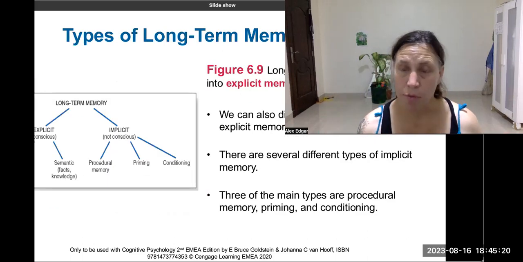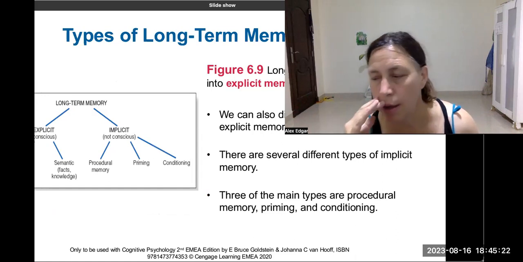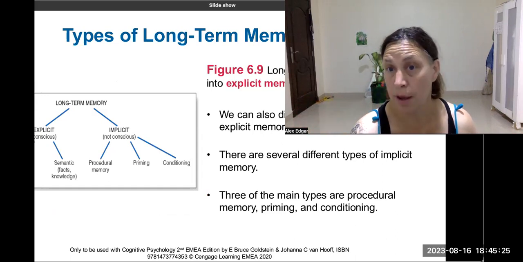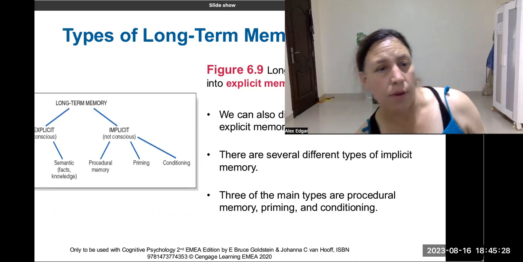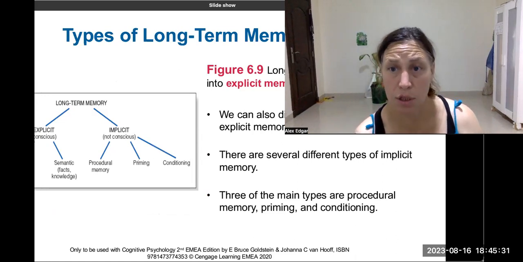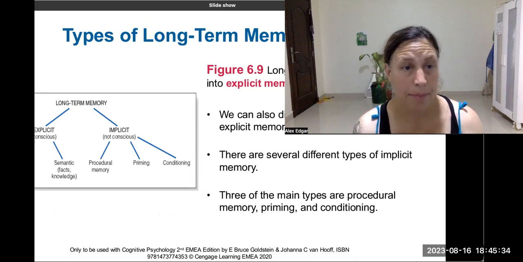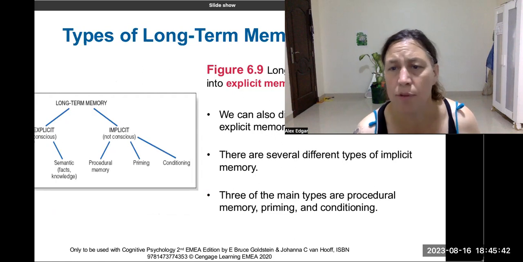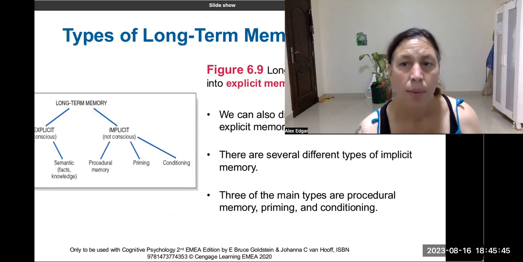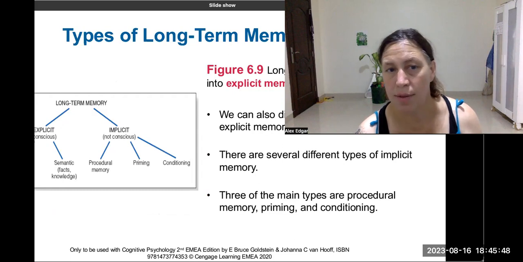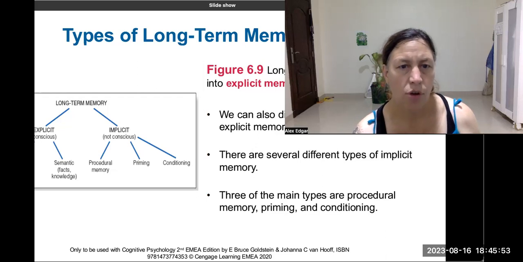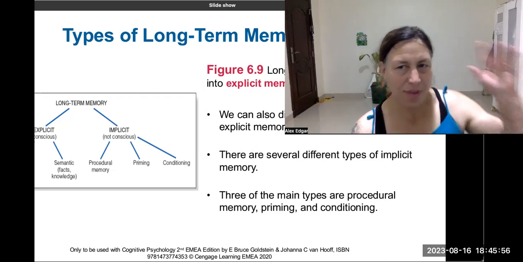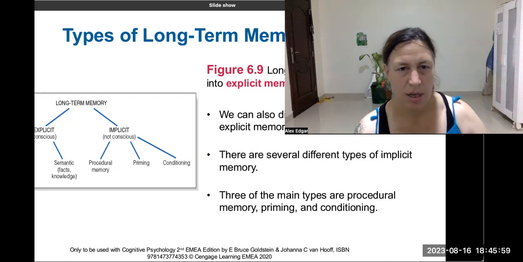Okay, now remember in the beginning of chapter 5, we said that not all memory is conscious. It turns out I was right in that guess because long-term memory can be explicit, which means conscious, obvious, semantic facts and episodic. Or it can be implicit, meaning it's implied, it's in the back of your mind, but it's not actually conscious, like procedural memory, how to drive a car, priming, such as racism, racial conditioning, heuristics, schemas, and conditioning, such as, this stove always gives me a shock, so I don't touch it.